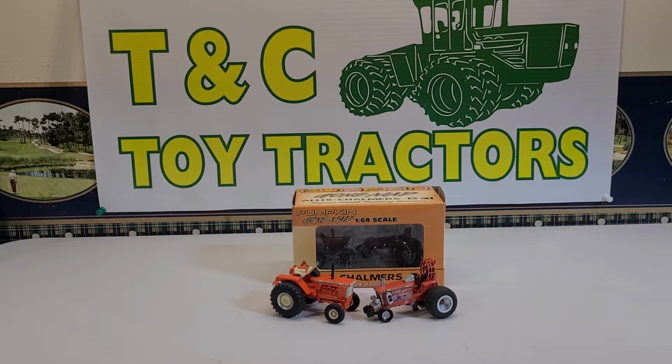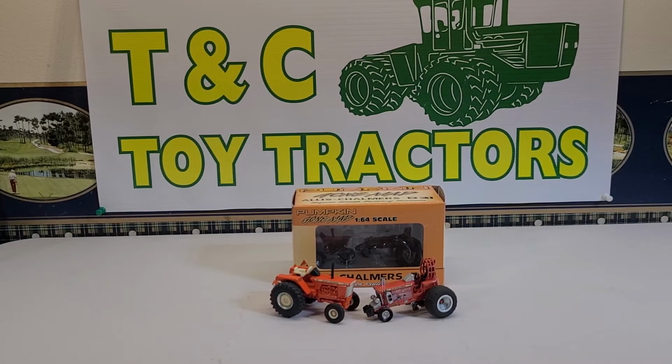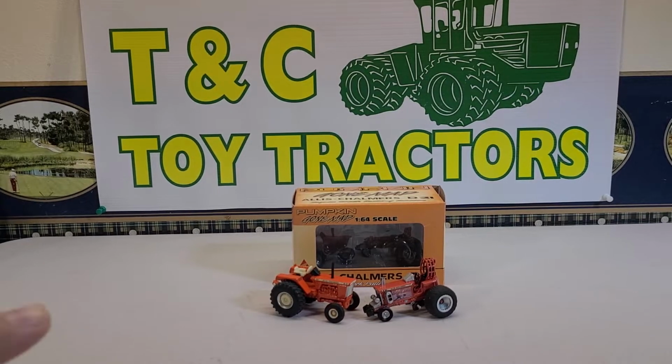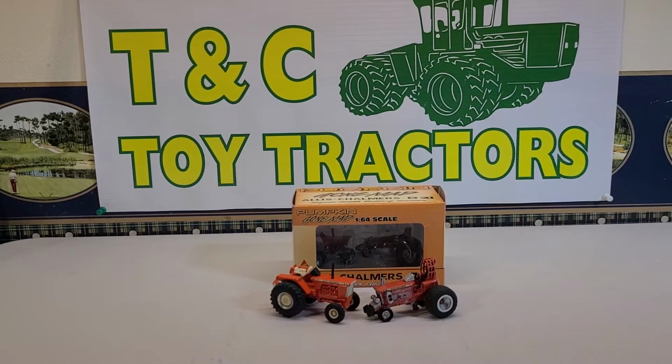To start off with, a little bit about the D-21 Allis-Chalmers. It was built from 1963 to 1969, manufactured in West Allis, Wisconsin. It had an original price in 1969 of $10,500. A total of 2,409 were built. It is powered by an Allis-Chalmers 426 cubic inch, 7-liter Allis-Chalmers 3500 6-cylinder turbocharged diesel. This is the Series 2, I believe, so it has the turbo. The Series 1, I believe, were non-turboed.